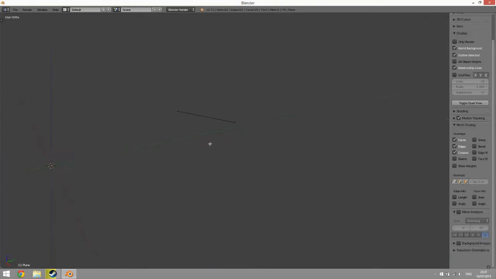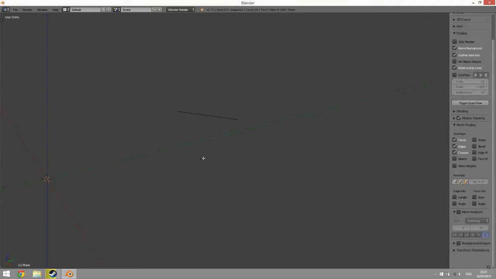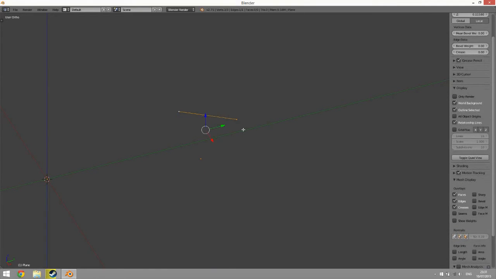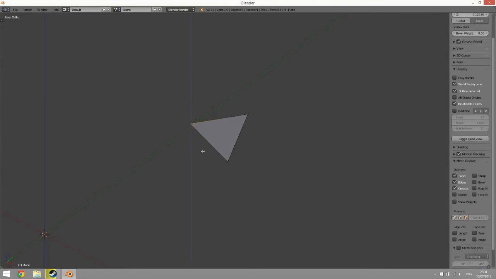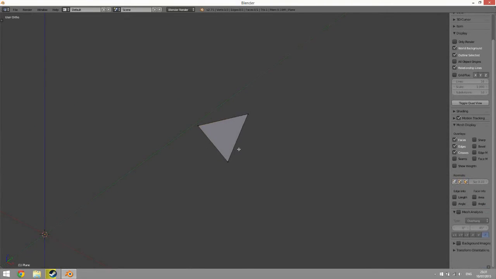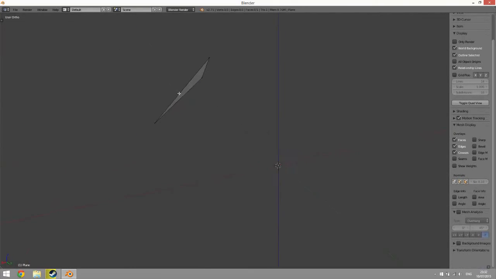We need to add at least 3 vertices in order to create a face. So the minimum amount of vertices needed to create a face is 3. And what do you get? You get a triangle. And this is the most simplistic way of assuming a 3D model is a triangle. So this triangle has 3 points in space somewhere. So they've all got 3 coordinates in the Z, Y and X axes. And these can be moved around where we want in 3D space.